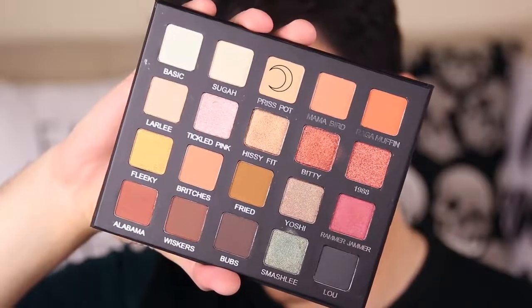So I'm gonna take a Morphe E27 and I'm gonna take the shade Pris Pot, which just sounds so funny, like her names, because Laura is such a little country bumpkin. She's from Alabama. So all of her little names are so country and adorable. So I'm very, Laura, you're just so cute.